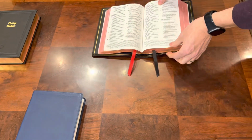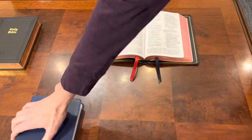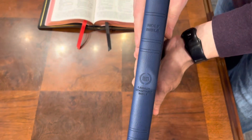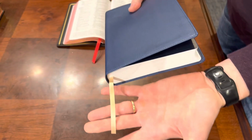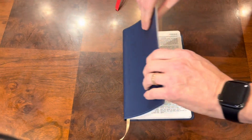Now let's move on to this new layout. Now I've got this guy out here for a reason. I'll tell you in a minute. This is the prime reference from Lockman, and this is the double column from Steadfast. Now this is the economy edition, so there's not going to be a whole lot of bells and whistles. It is decent spine work. There is no gilding. It has a single ribbon. And this is printed in Korea on 32 GSM paper.